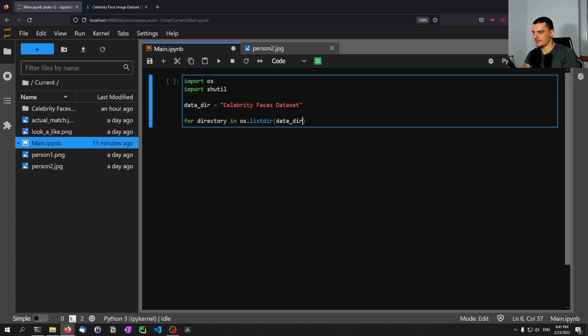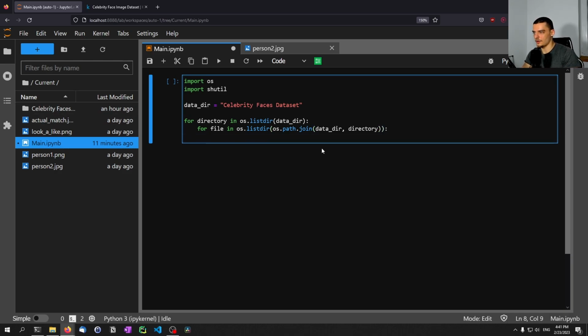So data_dir, then for file in os.listdir data_dir, or actually we need to join the path. So os.path.join data_dir and the directory that we already have from the first loop. For all the files in there, we want to just get the first file.